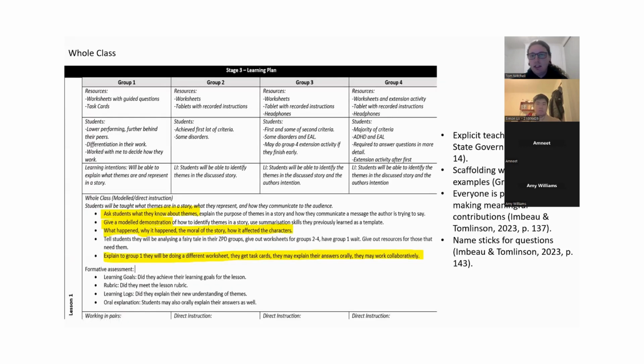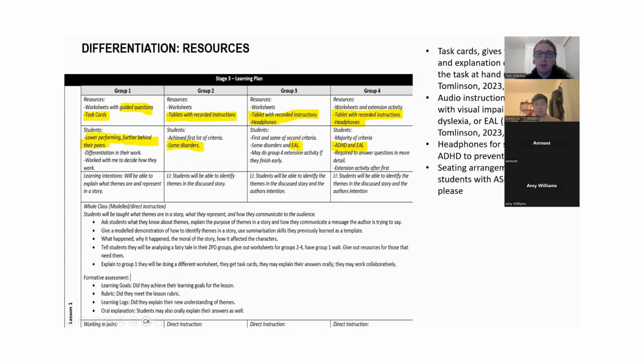In terms of targeted teaching, all lessons will be explicitly taught. This will remove any ambiguity and will be specifically good for students who are neurodivergent and maybe take things too literally and not understand what to do. The first 2 lessons will be scaffolded, so they have a modeled example of what to do. And I'll use name sticks in order to ask questions so that every student in the class is participating, regardless of whether they are nervous or don't know as much, and it's a good way for everyone to contribute.